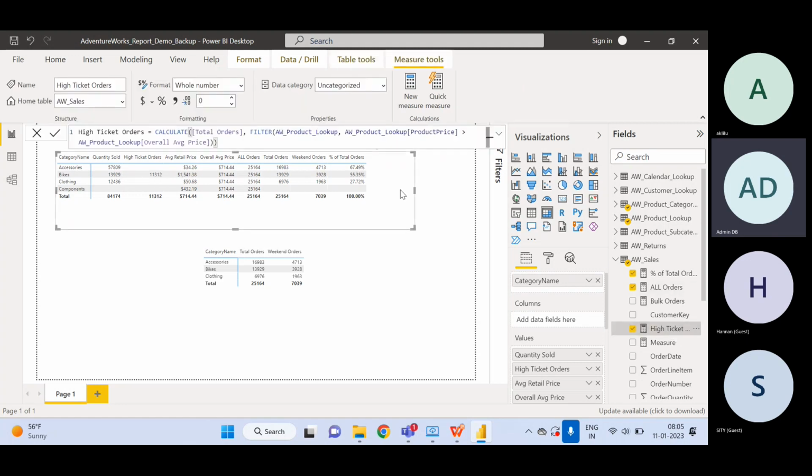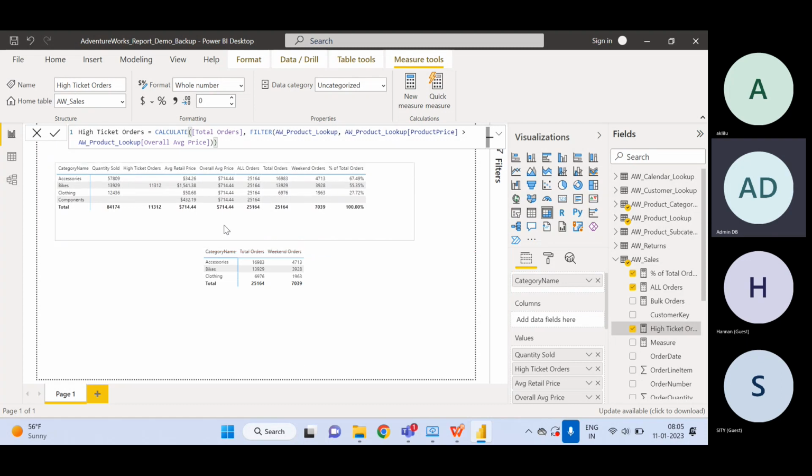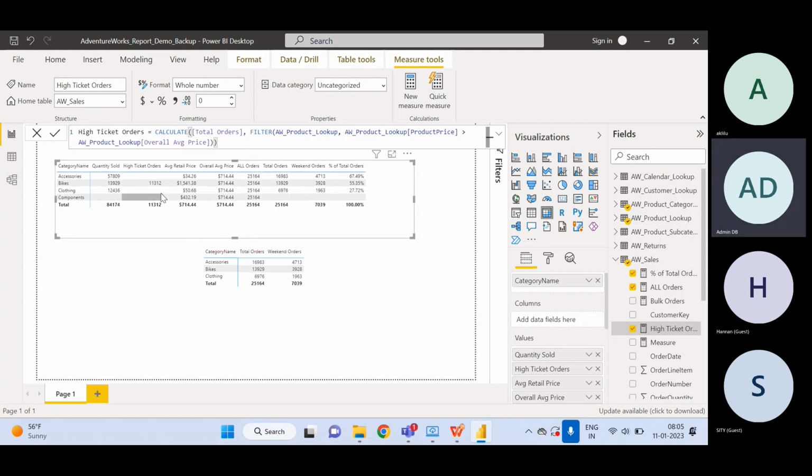So what it has calculated, it has looked into all the rows of that product lookup table. Wherever the product price is greater than overall average price, it kept that row. And for those rows, whatever the total number of orders is, it is giving me that result.